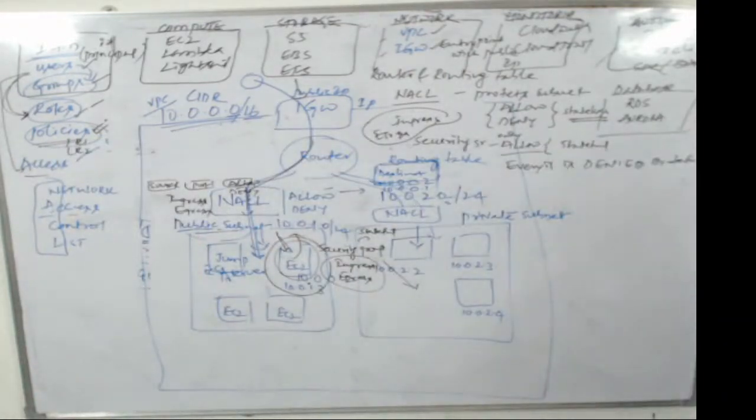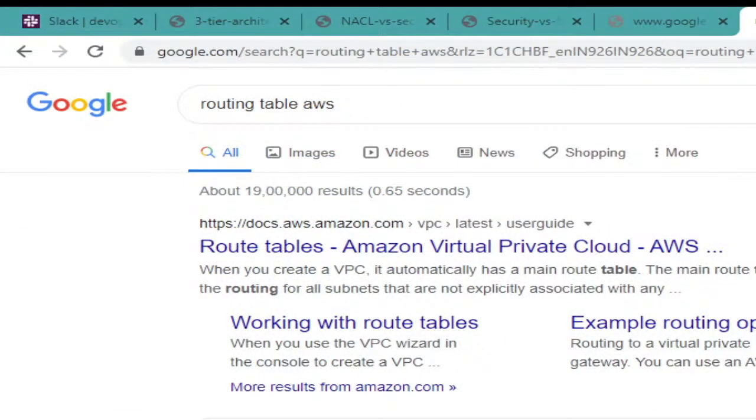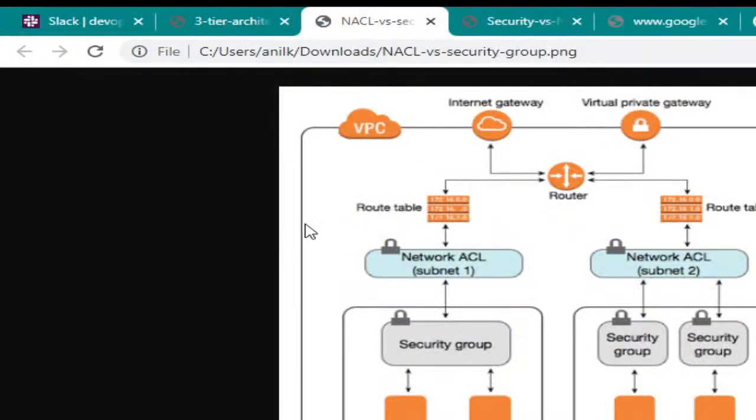So a request lands on your internet gateway, moves to the routing table. The routing table decides where it should go, it passes through a NACL. If the NACL allows, it lands on a subnet. Once within the subnet, if the subnet allows it to get into a specific EC2 instance or any other service that has an IP associated with it, it goes there. So you can have a request cut off at the internet gateway itself, or there is no routing defined. That will also drop the request.